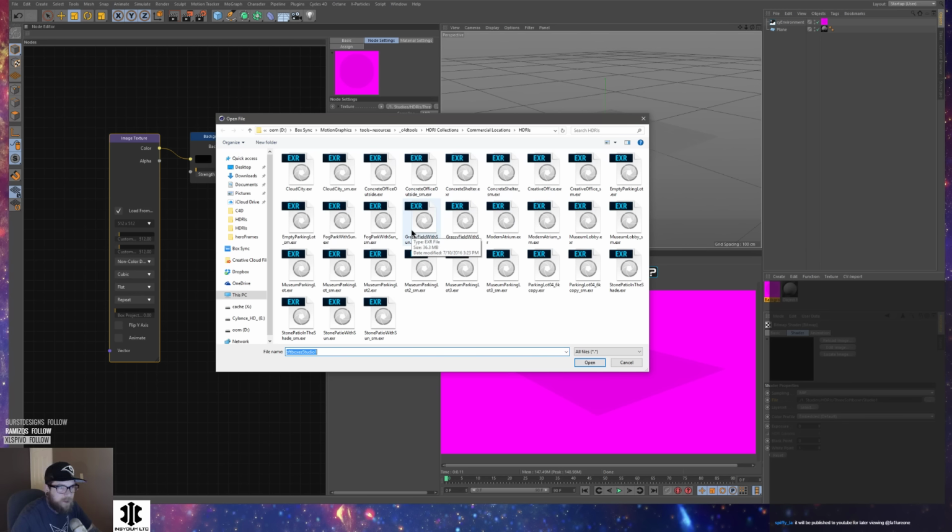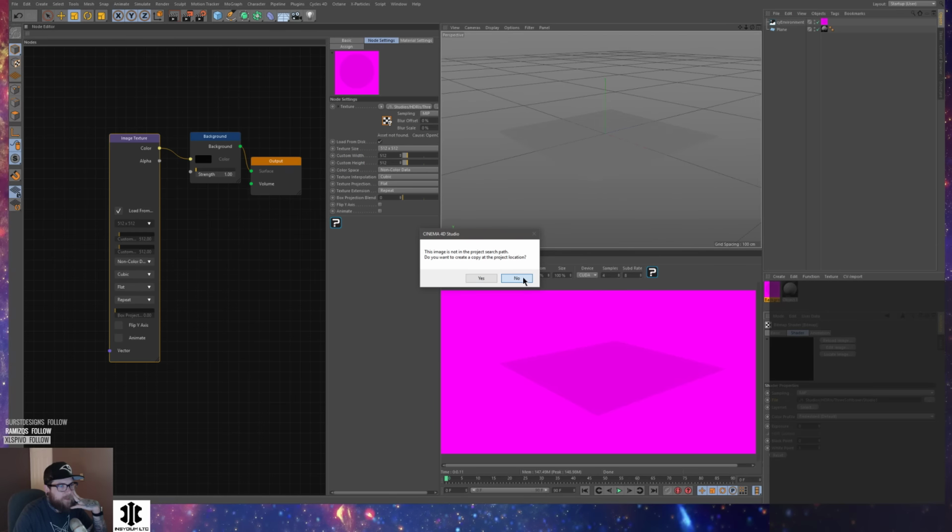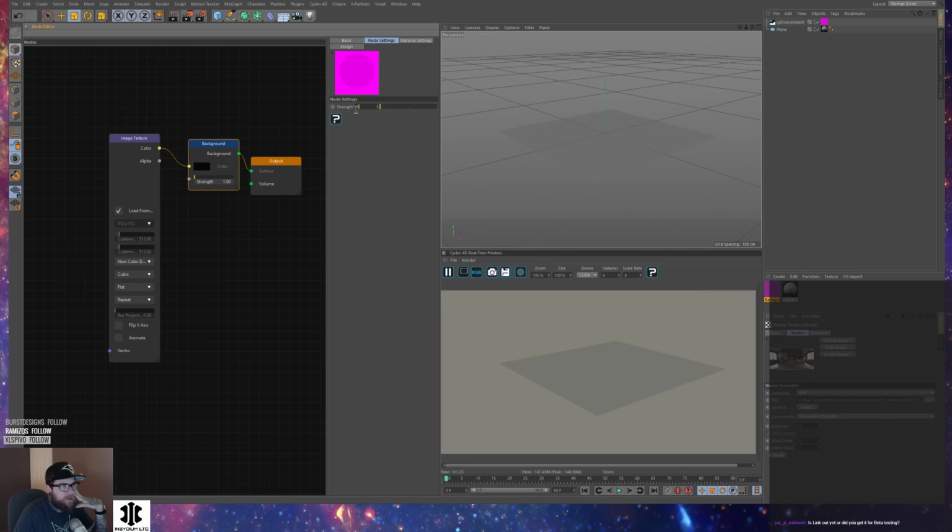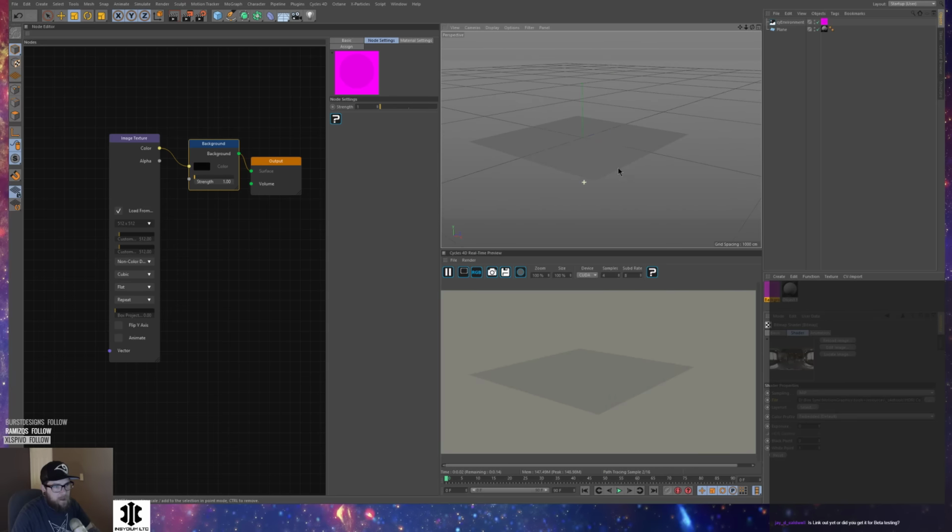My plugins directory is on a folder on my hard drive that's in a box folder because I have multiple machines that I work at in different locations, and it's just giving me errors. So anyway, HDRI Link is great. I will show it off in another stream. But for now, let's go ahead and do Creative Office from the Commercial Locations Kit. I'm going to not move it and let it update. And I'm going to turn the strength down because I found that it comes through just a tiny bit bright.